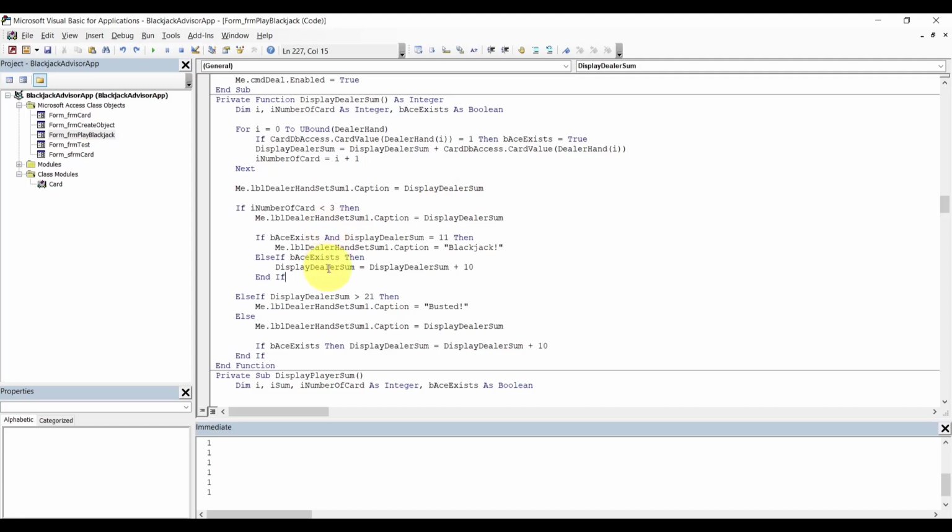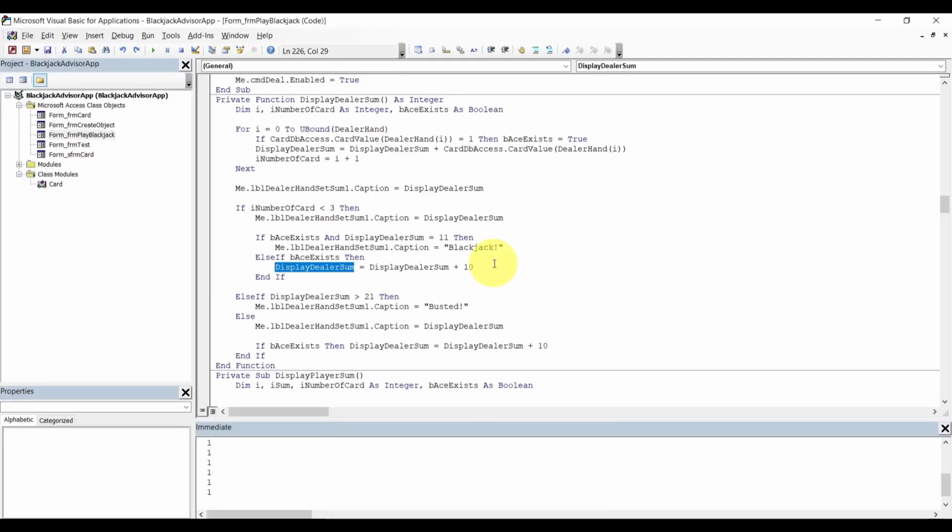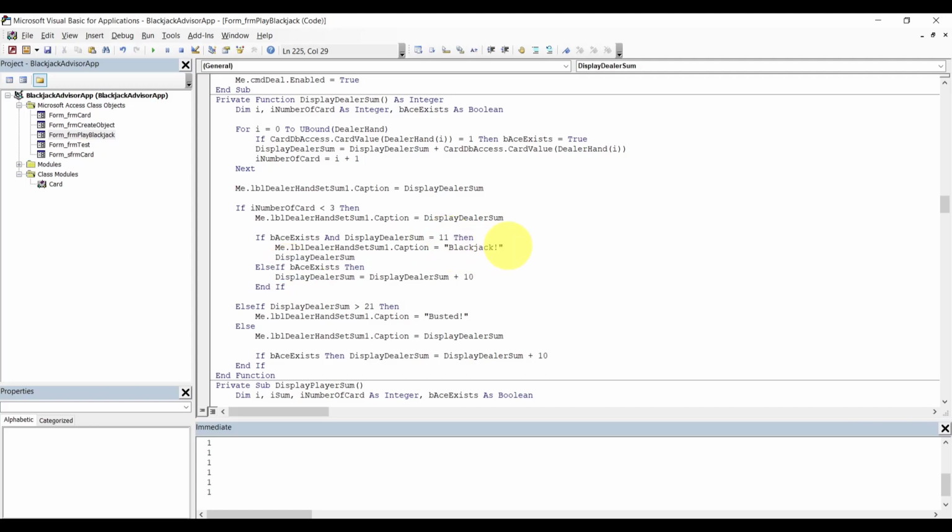We'll say that the sum is 21 right here. We'll say 11 blackjack right here. You see? Oh, got you. If it's a blackjack, it's 21. So I'm going to copy that. I know why now. If it's a blackjack, we're going to say 21. Because remember, this is a return function here, and it only returns 11. That's the problem right there.